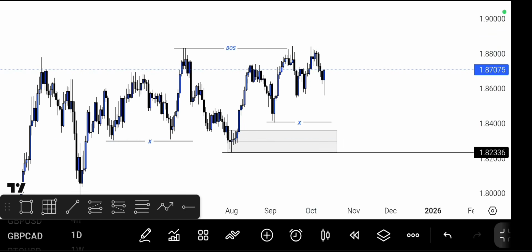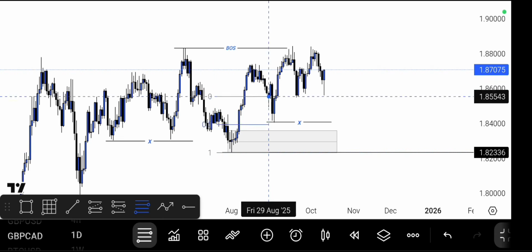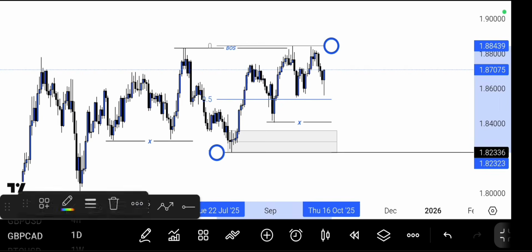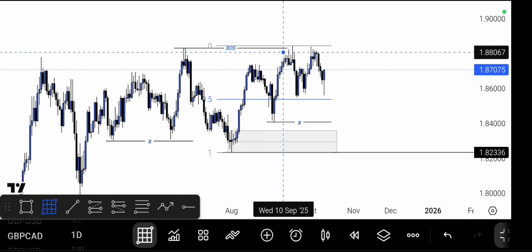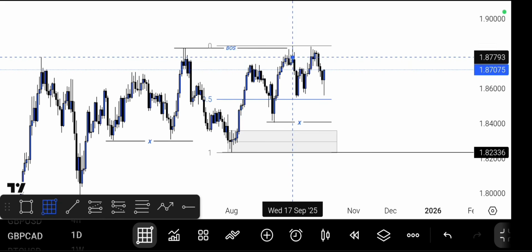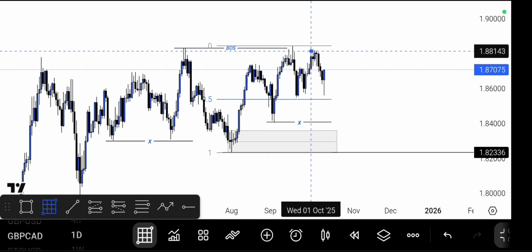Now, to verify if we are in a good place to buy, or rather, because we are looking to determine if the market is oversold, we have to know where the market is sitting. Because we are in an uptrend, we have to sell at a premium level and buy at a discount. So let's verify. From swing low to swing high, we found out that as of when this played out, we are still sitting at the premium level. So when we see an entry here, it's very good to sell into the discount level so we can buy. Do you understand?